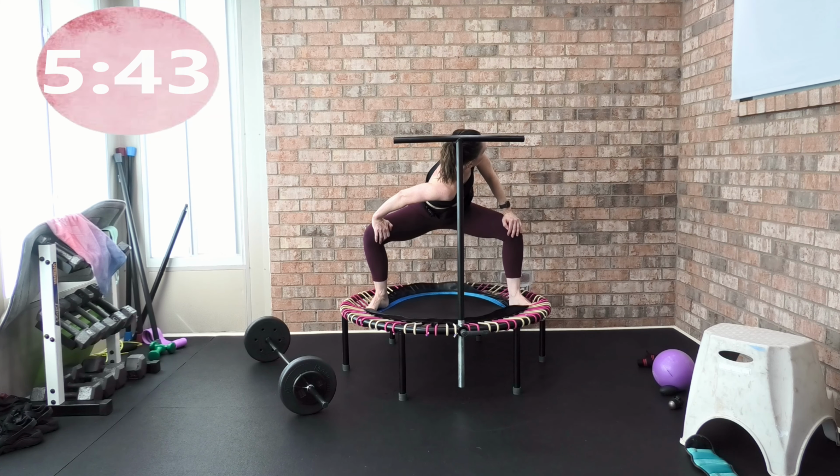Beautiful, beautiful workout today. Take the time to work on mobility and flexibility. And let's go to that other side. Stretch that other side. Let's get nice and equal.